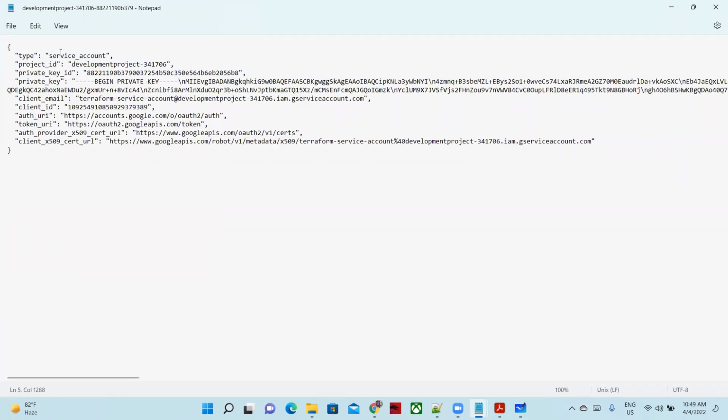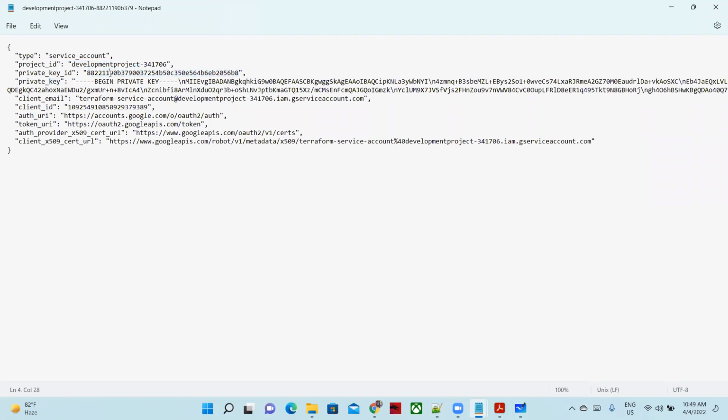And if you see here, it is telling it is a service account. This is my project ID because this key is only valid for this project account. I mean, whatever I'm using in the GCP currently right now, that is the same thing here. This is the private key. Private key ID is not the key. So private key ID is different. Private key is different. Okay.